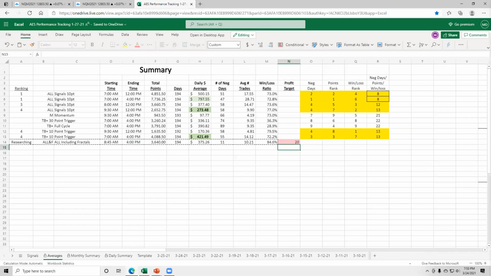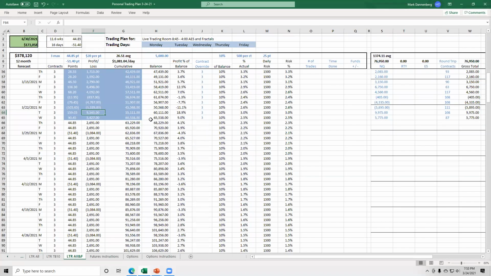Michael's asking, does the 12-month forecast profit numbers include fees and commissions as well? Yeah, all of our forecast is based on a net amount. So when we put our performance in, this is the number of points multiplied times 20 times 3 contracts. And then we put in the total number of contracts traded, so that over here, when it's calculating the net points and the net profit or loss in dollars, it's taken into account fees and commissions.